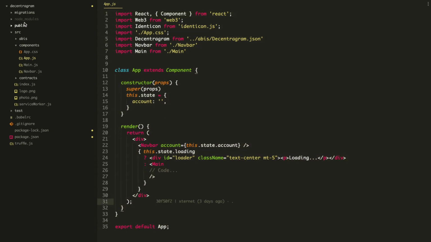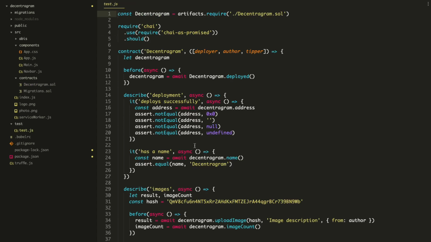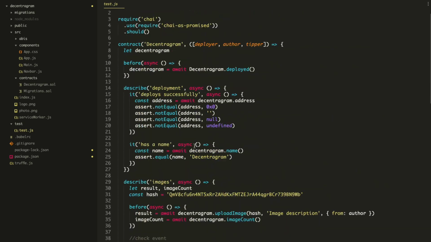And then let's look at the blockchain portion. This is all the client-side application, but we also have a place for our smart contracts. So source contracts, we have a Decentragram smart contract here. It's blank. We'll fill in the code for that. And then the other place to note is our test file. So we'll write tests for the smart contract inside of here. All right, so we'll clear some of this out. It's okay.